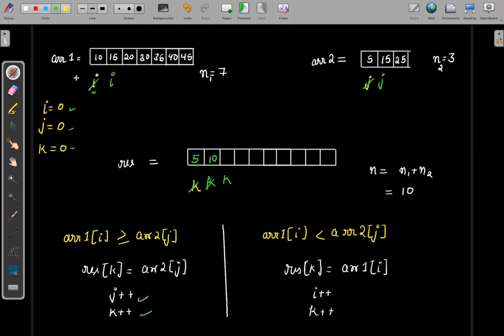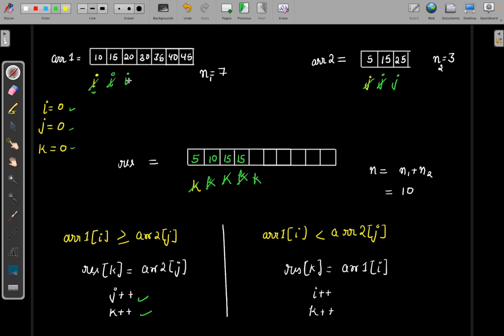Again i and j, which is less? 15 and 15 both are equal, so if it is equal, still you can fill any one of them. Suppose here I am filling with j, so I will fill 15 and move both the pointers j and k. Again I will check i and j, which is less, 15. I will fill 15, move my i pointer, and move my k pointer.